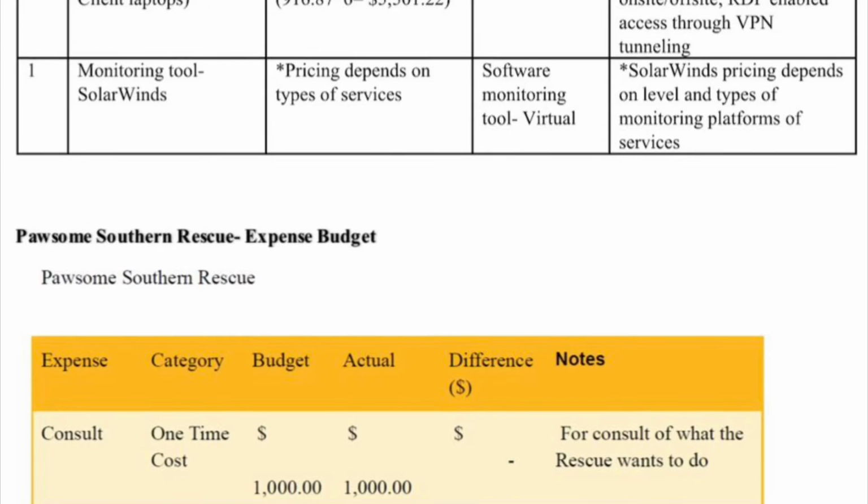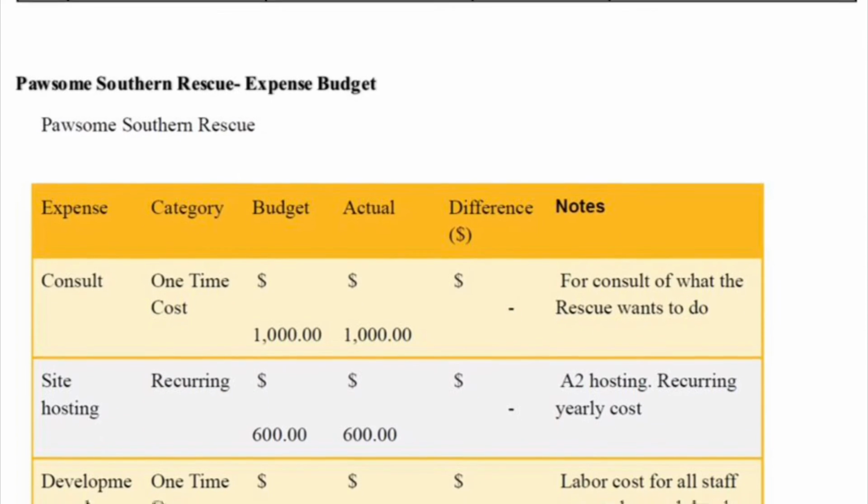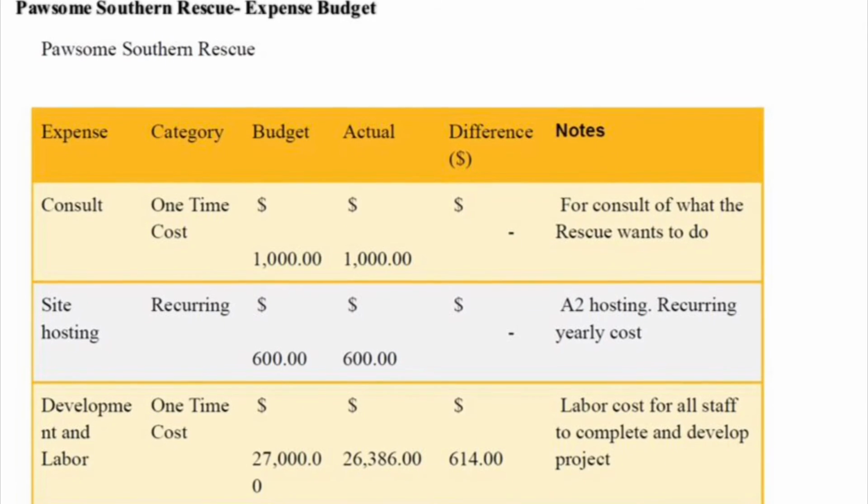We also wanted to make sure that Possum's recurring costs were allocated correctly for their future use of the website and that they didn't have hidden costs to keep the website going. We also wanted to allocate funds so that we had what we needed to train the staff that was going to use and update the Possum website.